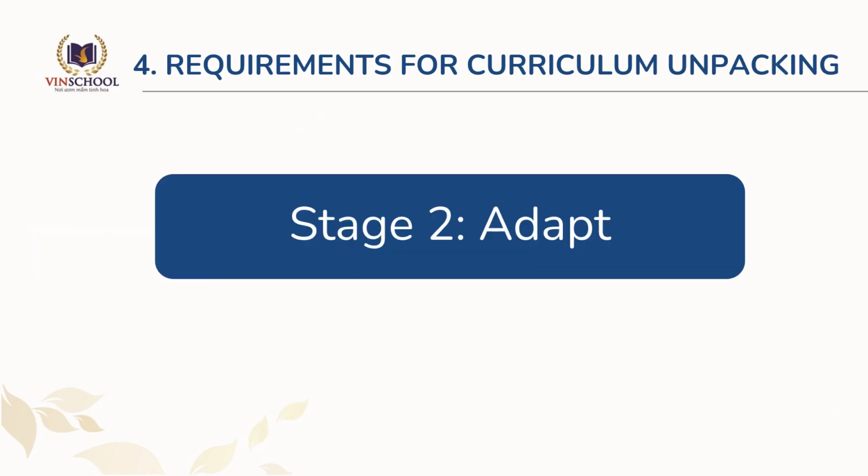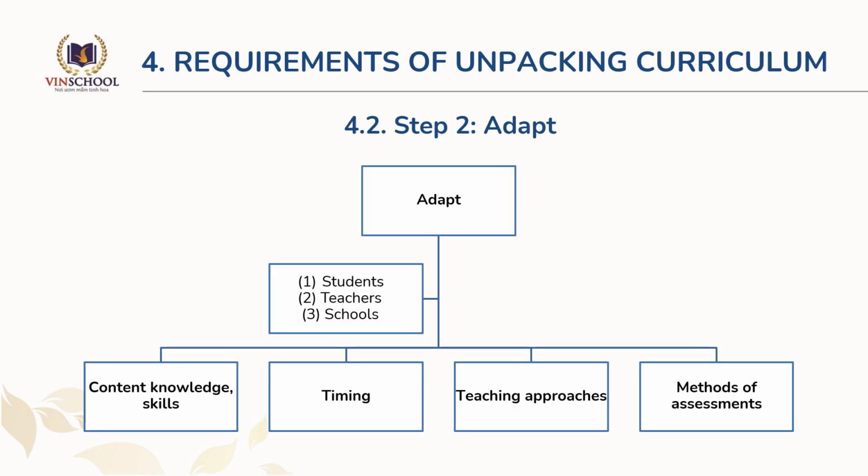After the first stage comes the second stage, adapt. Even the best curriculum is not immediately usable and suitable for all educational conditions. For curriculum to be highly effective, it must be tailored to meet the needs of students, teachers, and schools. Teachers at a school need to consider all factors, such as students' needs and abilities, style, personality, and competency of teachers, cultural characteristics, mission, vision, and facilities of the school, and then accordingly adjust and adapt the following 4 factors in the curriculum if necessary and in a reasonably convincing manner.